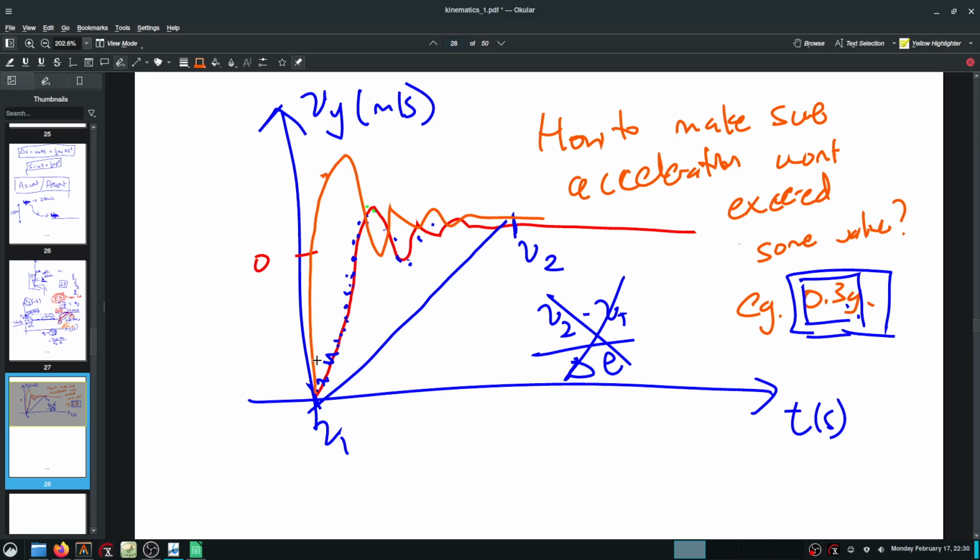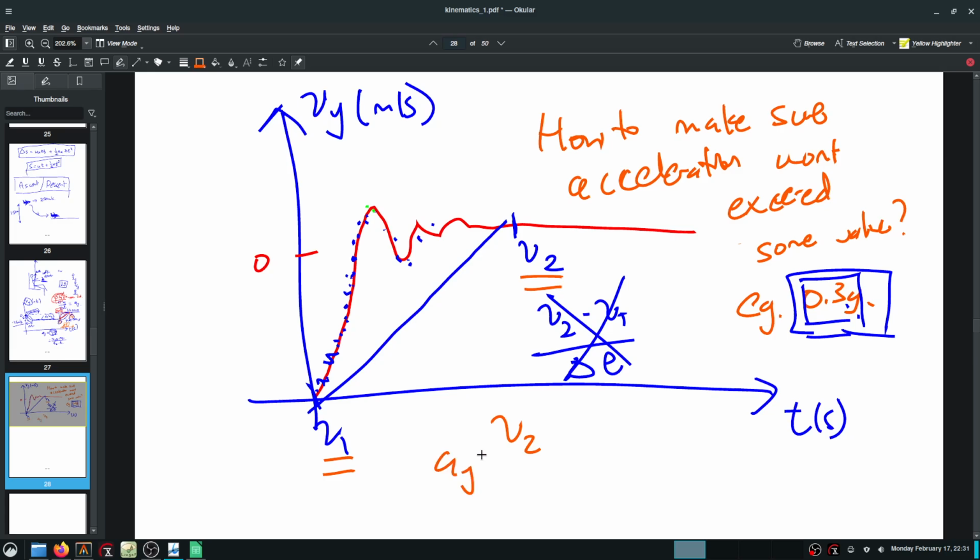You want to know how bad your plane design is so that you can make improvements. What you need to do is measure the acceleration again at each point of the graph. If you want to make sure that your acceleration doesn't exceed this value, you need to do a lot of testing, design and development as is done in the real world. When you test a new design, you need to measure the acceleration that your plane is experiencing. So to measure this acceleration, at least from this velocity graph, what can you do?